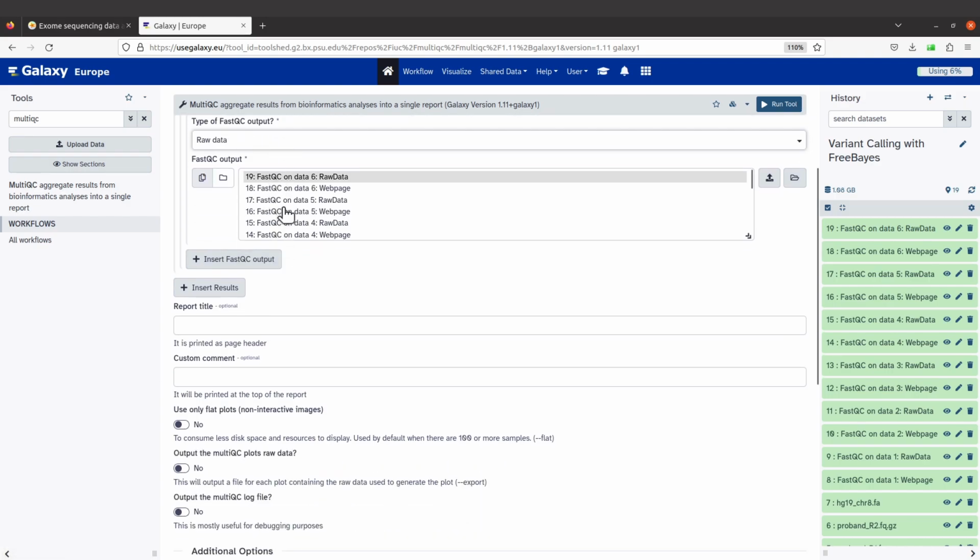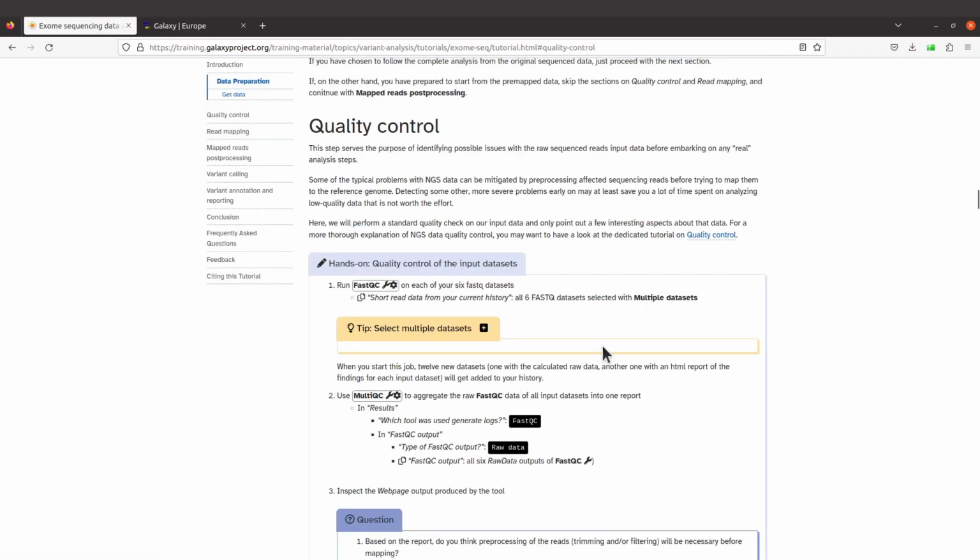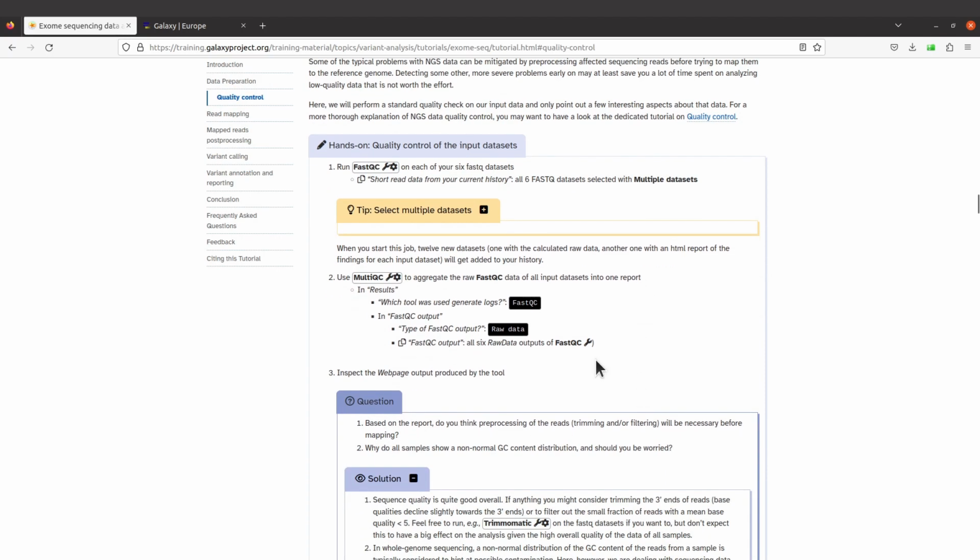And then in this section, the FastQC outputs, make sure to select multiple datasets. It should be highlighted, and you will see your outputs displayed for you. Let's check the Galaxy tutorial page to see what is there. It says type of FastQC output: raw data. We have specified that. And then FastQC output: all 6 raw data outputs of FastQC. That's what we are going to do next.